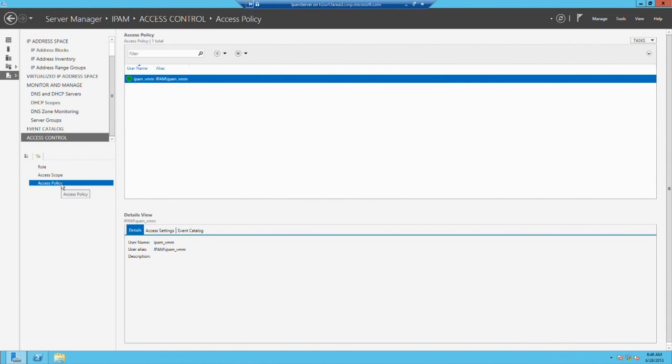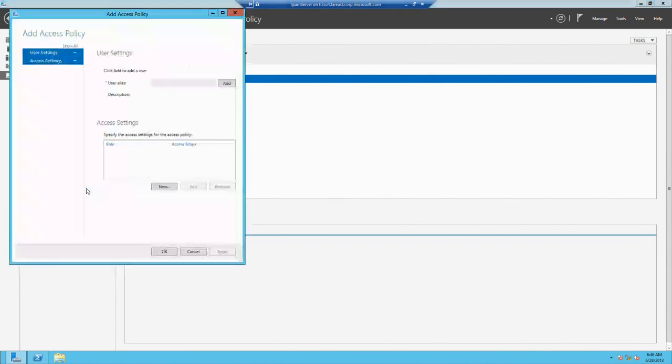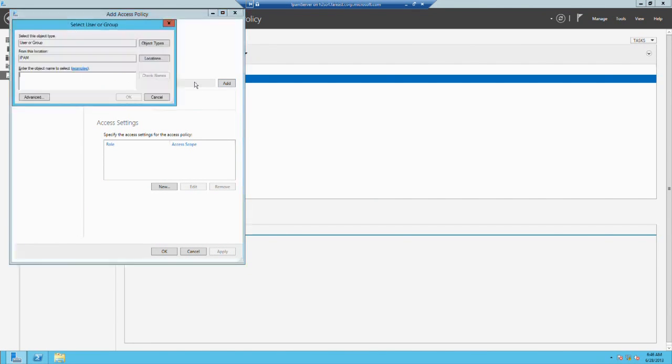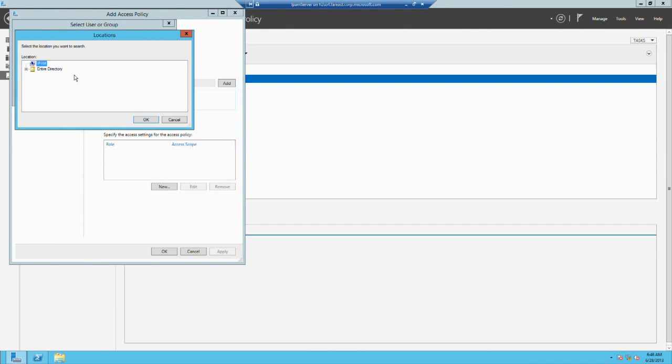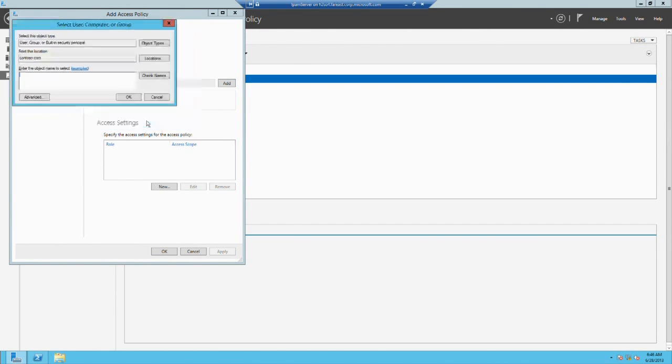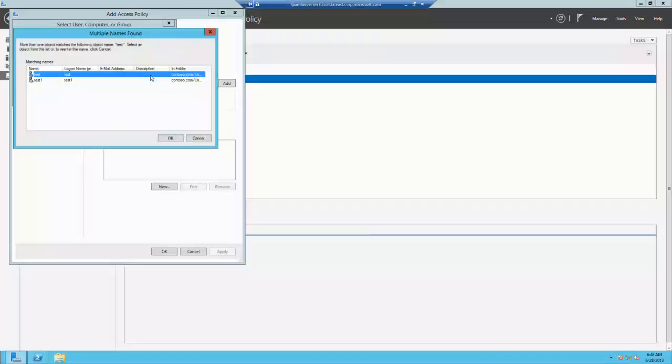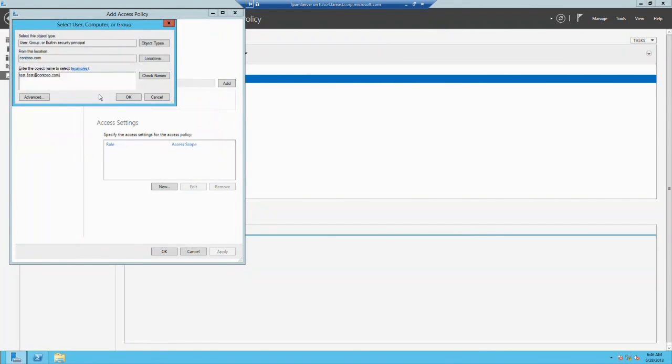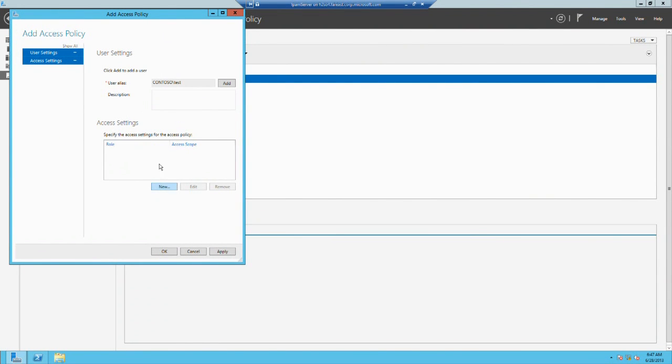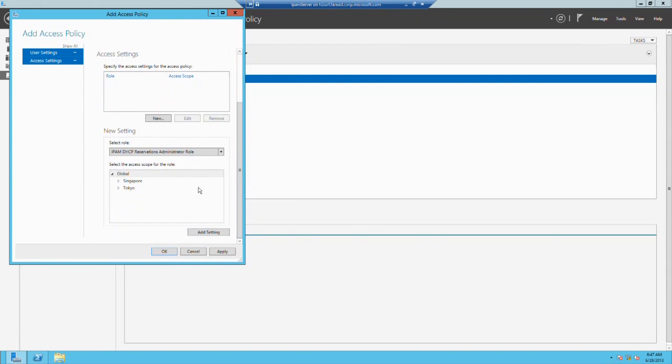Okay. So the way to specify an access policy is to bring the user, the role, and access scope together. So I'll search for a specific user in my directory, which is contoso.com, and I have a user called test. Okay, so I'll pick test as the user. And I'm going to specify the role and access scope. So all the roles are listed here. I'm going to pick DHCP scope policy admin, and then pick campus 3 and do add setting.